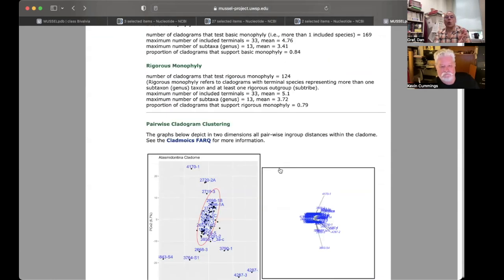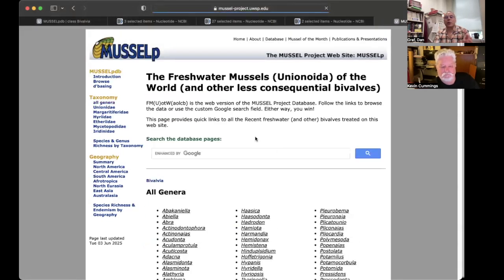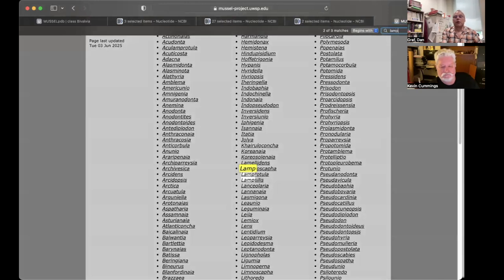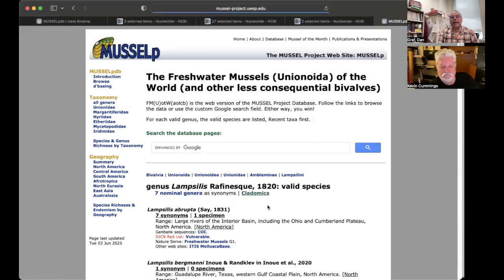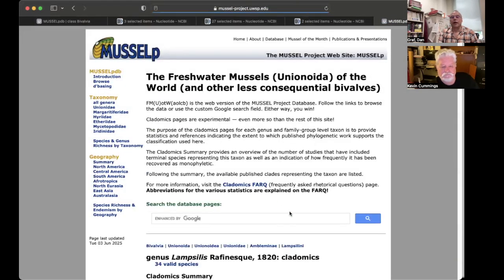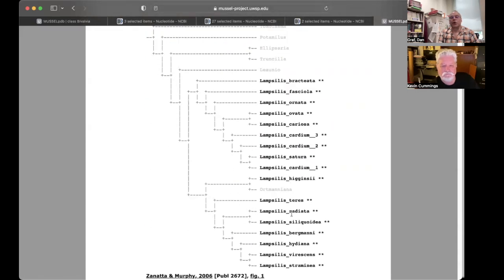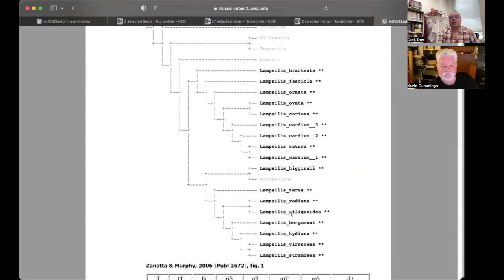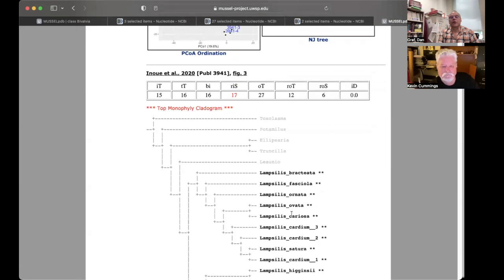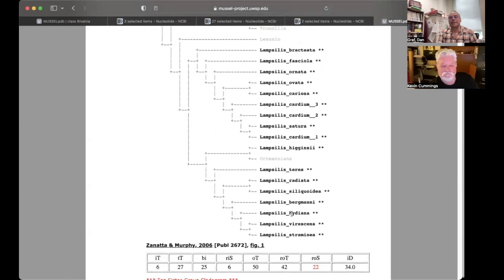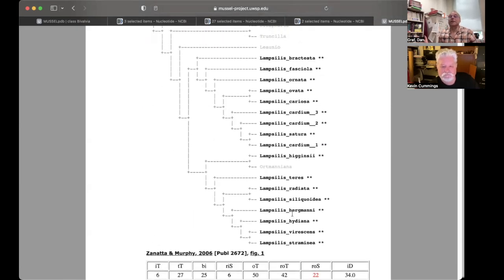Sort of, where I would leave off with this is if we went here to Lampsilis and looked at that pattern. What you can see here with this tree from Kentaro and his group is that Lampsilis isn't monophyletic. Lampsilis has Ortmanniana and Ligumia, for example, nesting within it. And we have multiple branches here.